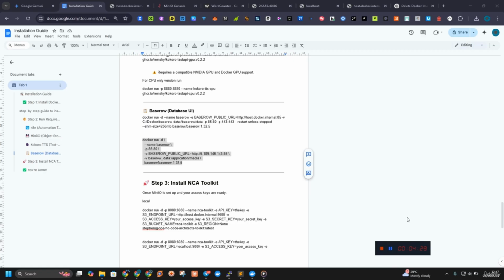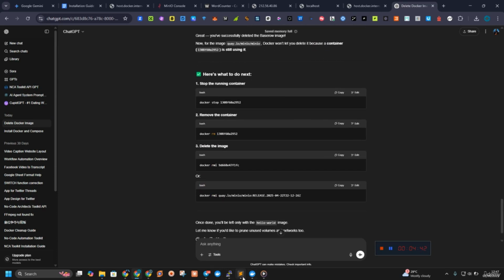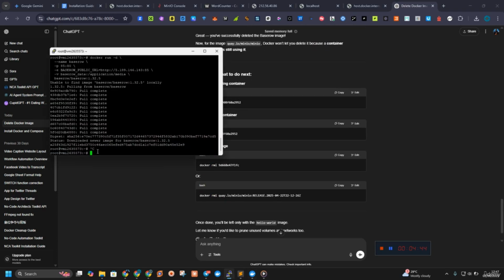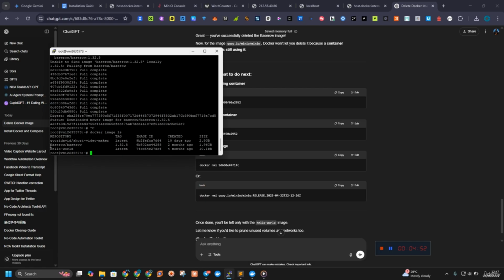If you are having an issue, you can just tell ChatGPT to show you how to delete this. This is what I normally go for. So as you can see, we already seen this here. Just go to your docker image ls, and you are going to see your base rule right now.